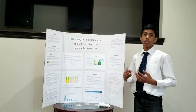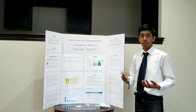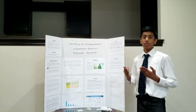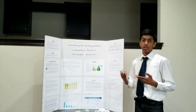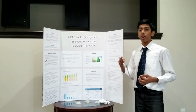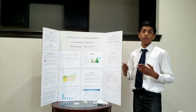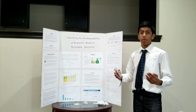Presently, the most significant use for PLA is packaging: plastic utensils, cups, containers, and plastic bottles. PLA is additionally used in the medical industry, for example, like a pin or a plate that helps set a bone in place. PLA will gradually break down in the human body using the process of hydrolysis: an oxygen molecule combining with the hydrogen molecule, the chemical reaction breaking them apart. When this happens, weight slowly shifts back onto the healing bone.